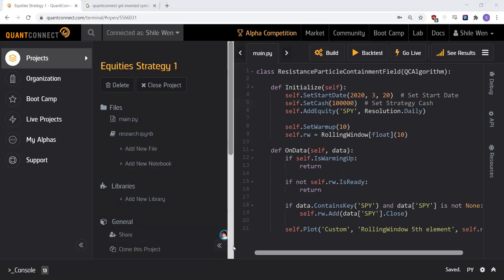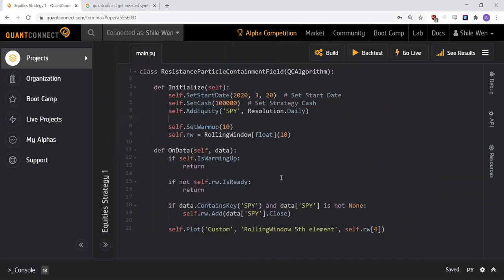This is pretty trivial, but sometimes when you're coding, the coding area here might be a little small for some people, especially for those that may not have the best vision, like me. So there's this little button down here. I used QuantConnect for a while, and for a few months, I did not know that there's this button here that could collapse it. And ta-da, there's a lot more space.